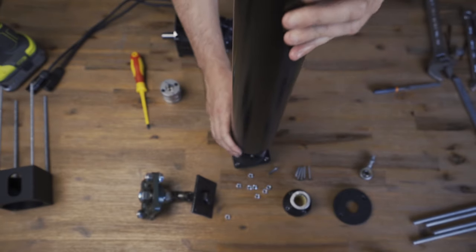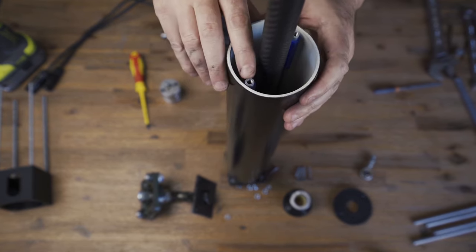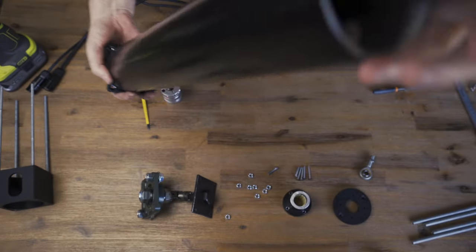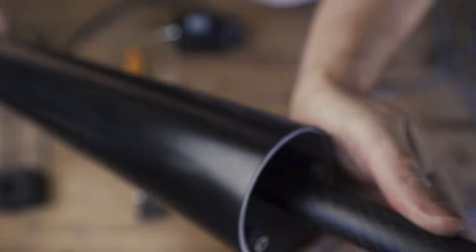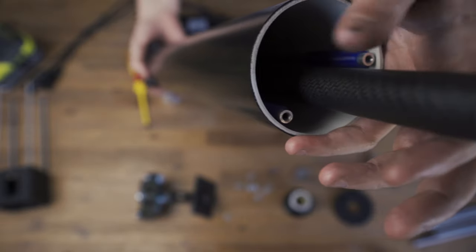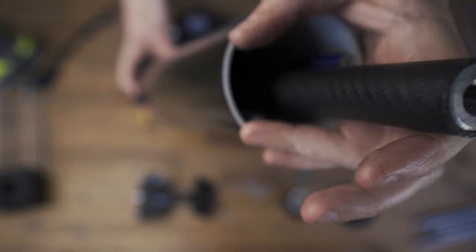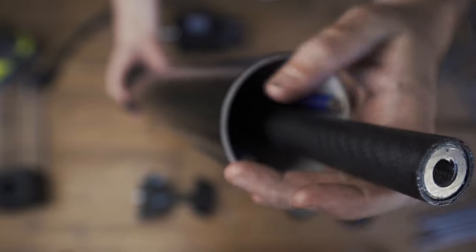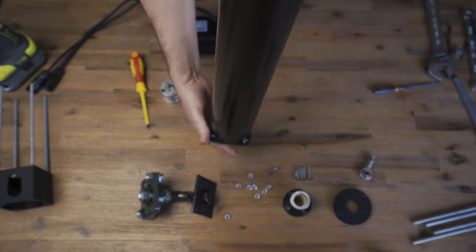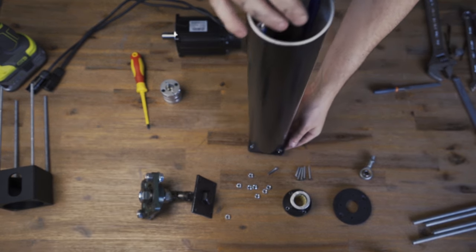Now slide the tube over the top. If you notice, the aluminium tube is not the exact length of the PVC pipe — it's actually a few millimetres shorter. If it were the exact same length, the aluminium might stretch a little bit and you're not going to get the proper clamping force — you'd just bottom out with your top hat to the PVC pipe. So you really want a few millimetres shorter on the aluminium tube so you know it's actually clamping up nice and tight.